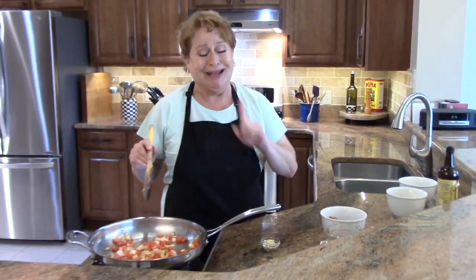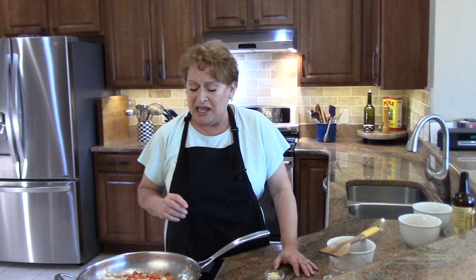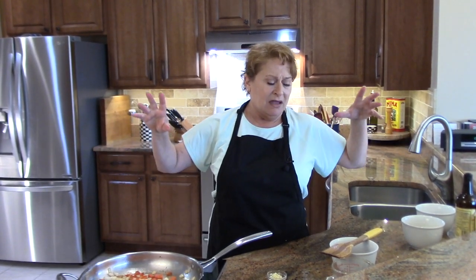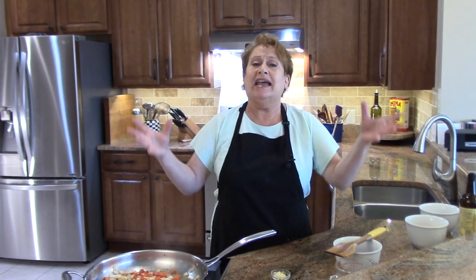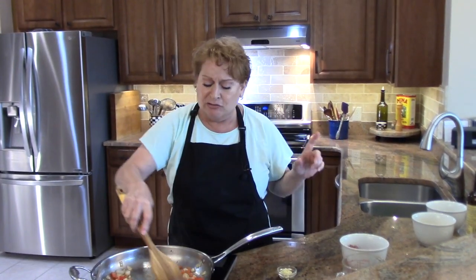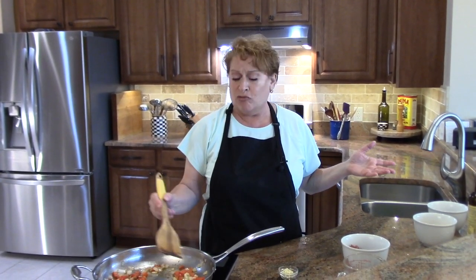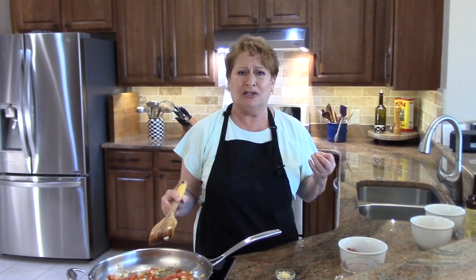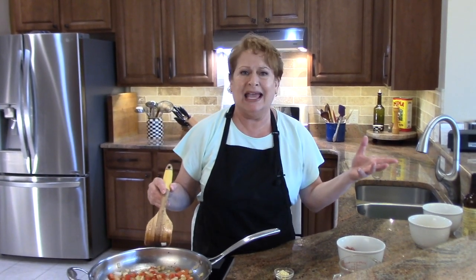Something good is happening. The grits are being cooked with the lid off. You might notice that. The reason for that is because you want the water, or whatever it is you're using, to evaporate and concentrate the flavors. That's another reason why you don't want to use salted chicken broth or chicken stock, because when it concentrates down, it's going to be too much. So buy low sodium if you're using a boxed or canned stock.